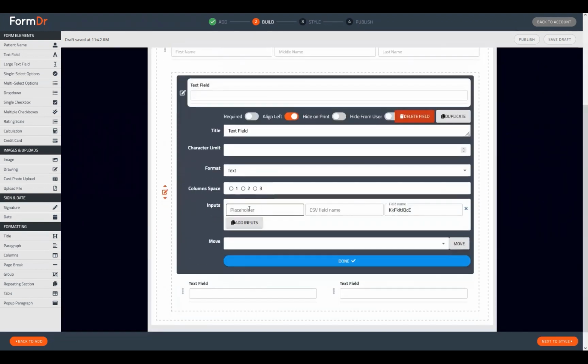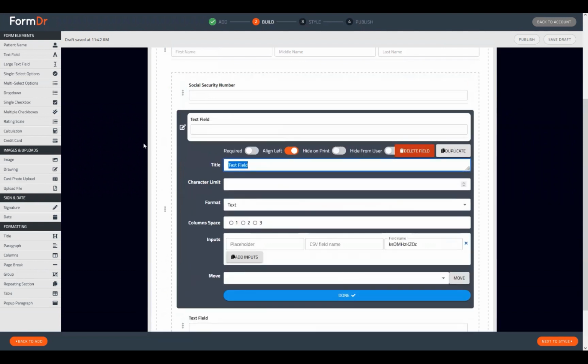But just to talk about these for a moment, we will talk about the format option here. It will always default to text, which will allow the patient to just free type whatever answer they need to. But for this one, we're going to make this a social security number. The second one, we will make a phone number.